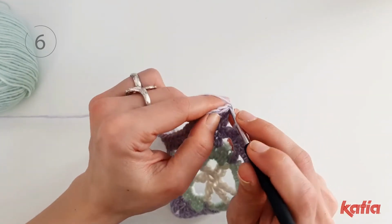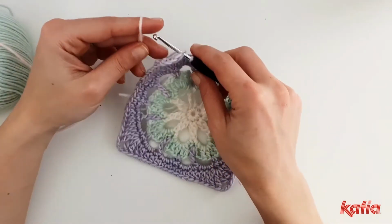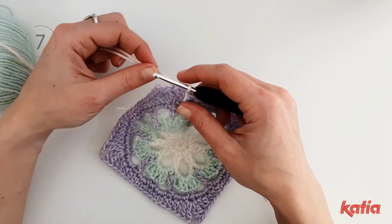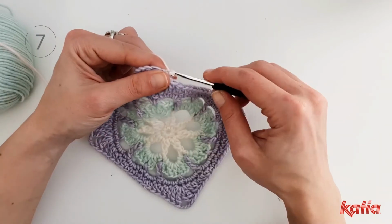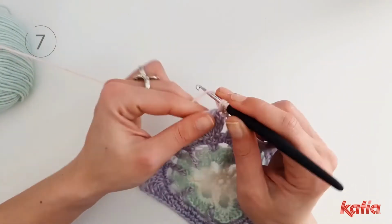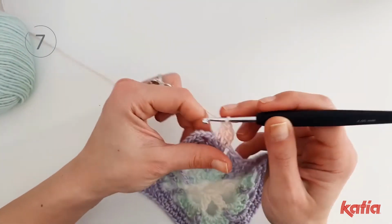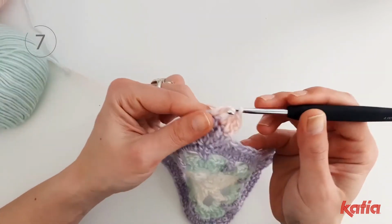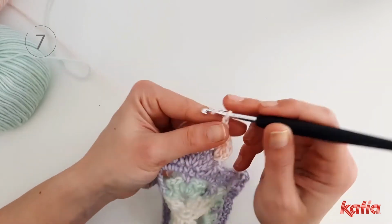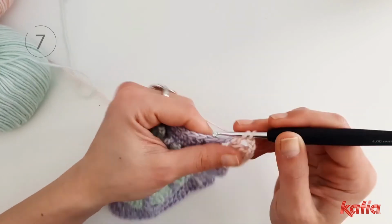Close the round with a slip stitch into the first triple crochet using color pink. Chain 2, 1 double crochet into the first 2 stitches before the 3 chain space corner, then 2 double crochet, chain 3, and another 2 double crochet into the same chain 3 space.